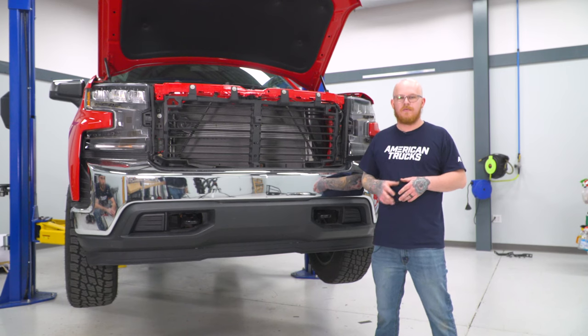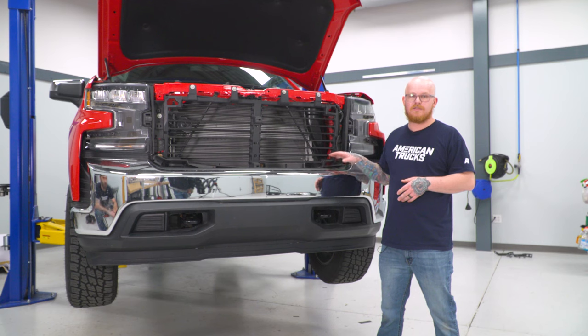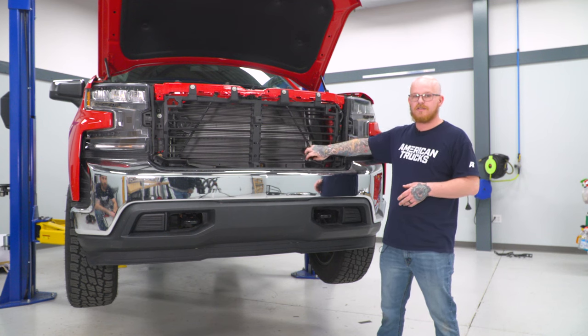So for our next step, we're ready to remove our outer bumper. And for that, we're gonna need a second set of hands because this is heavy. And we're gonna use our 13 millimeter and 18 millimeter sockets with a swivel and extension to go ahead and remove our two upper bolts located behind this rubber panel, which we will need to pull back to access.